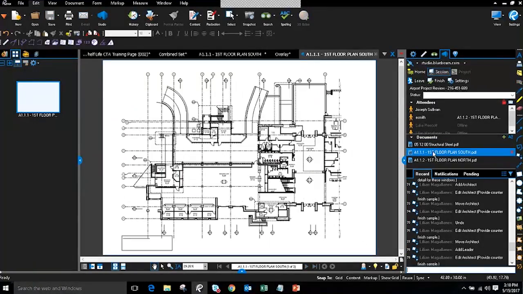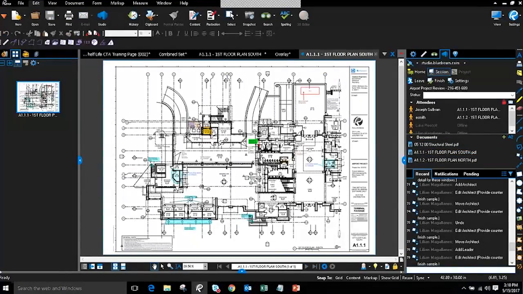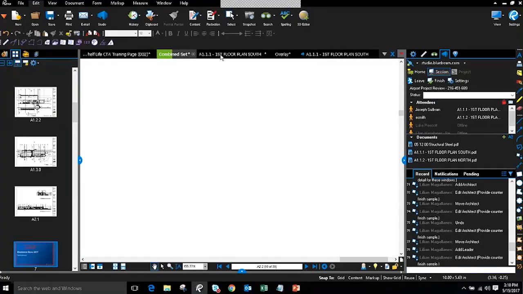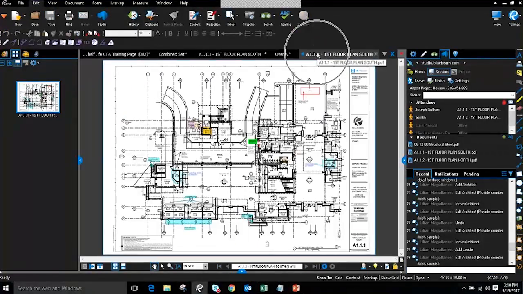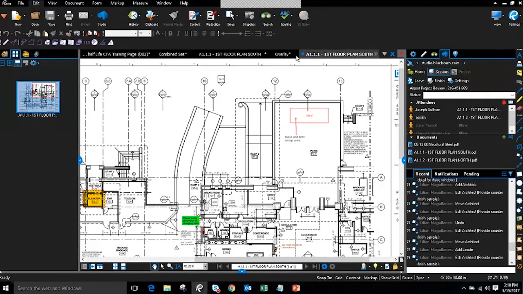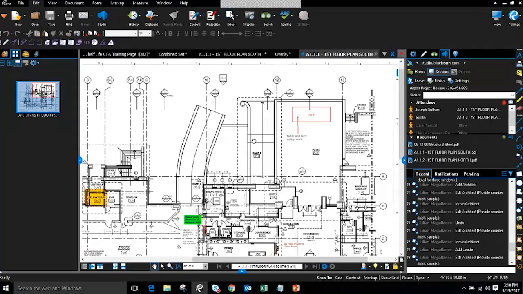I can open up one of those files. And again, note, I still have multiple PDF tabs open. Most of these are local, just here on my machine. This particular tab, you can tell is not local. You can tell it's living in the cloud because it's got that little blue Studio symbol in the tab in the top right-hand corner.